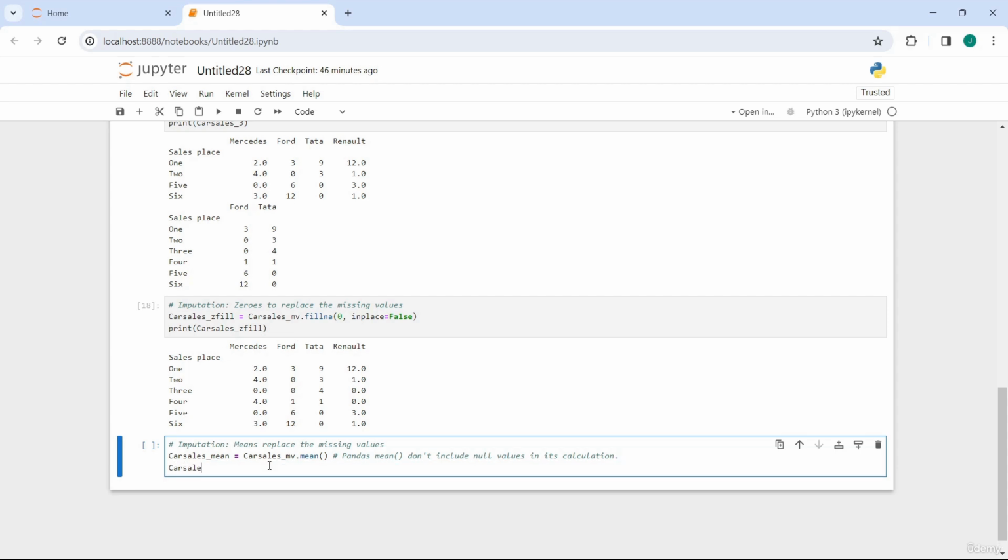And we will type car sales mean fill, car sales missing value fillna car sales mean, and inplace equals false.